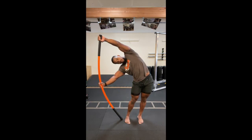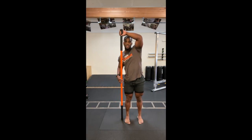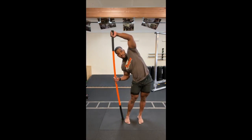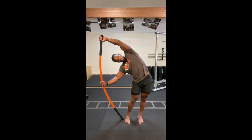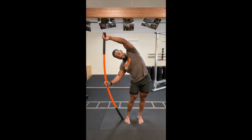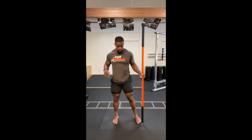3, 2, 1. Slowly come back in. Excellent. Rotate the stick a bit. Drive the hips away. Extend those hands out. You get a pretty big stretch on our lateral line here. 3, 2, 1. Ease off. Nice and slow. Now we're going to switch sides.